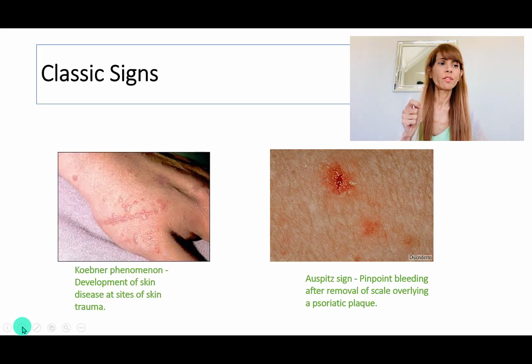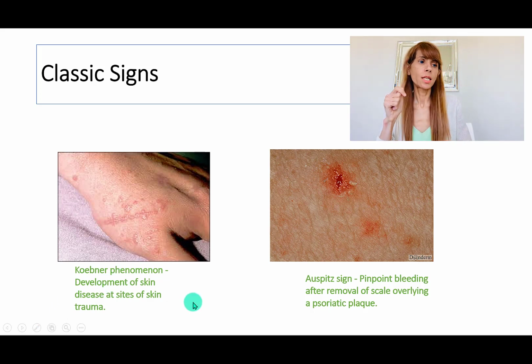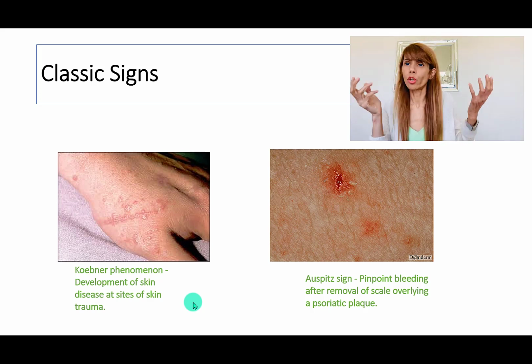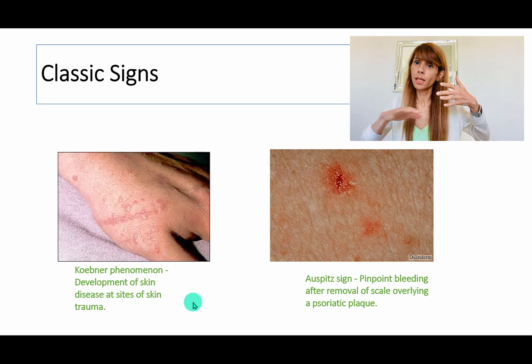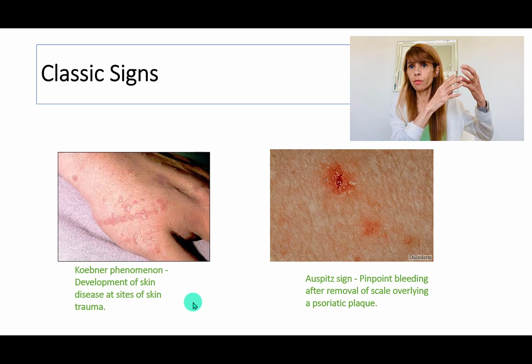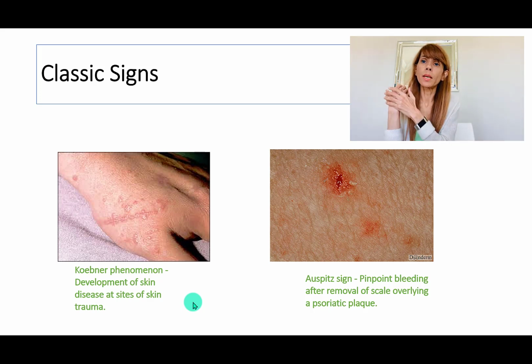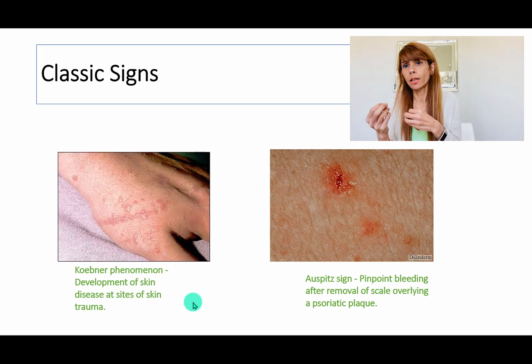So classic signs associated with psoriasis are going to be Koebner phenomena, which is basically development of skin disease on the sites where trauma is received. So Koebner phenomena is just a general phenomenon, which means that whenever there is trauma to the skin, if the patient has an underlying skin condition, they will develop that particular lesion on that area where trauma is received. So for example, if I have psoriasis, I bump my hand or my skin somewhere or do something where there is trauma, then a psoriasis lesion is going to just show up there. So that is basically Koebner phenomena. It is seen in psoriasis, but is also seen in other skin conditions.